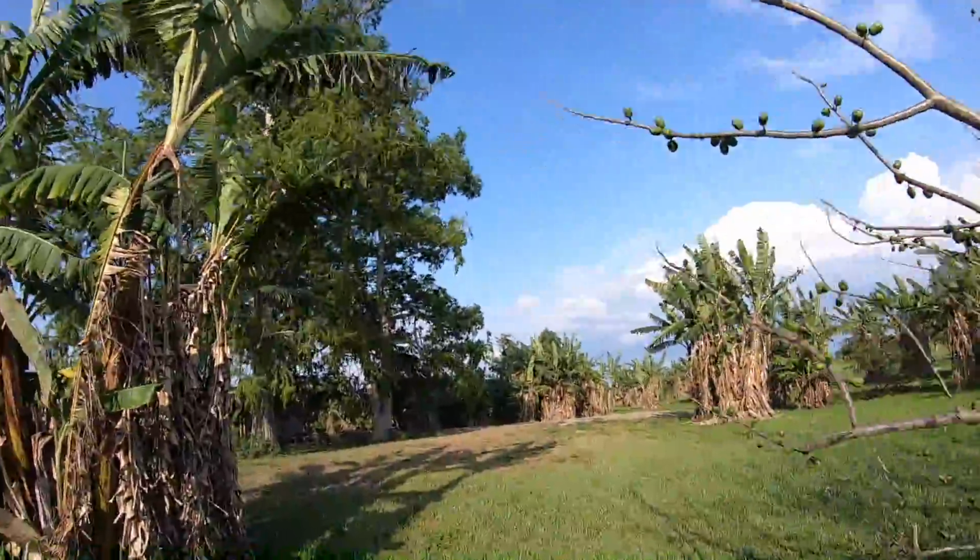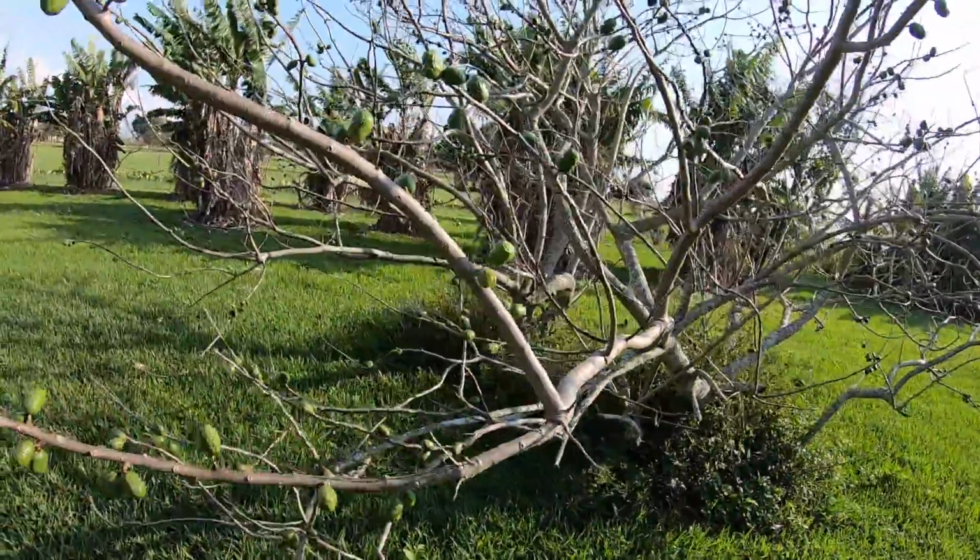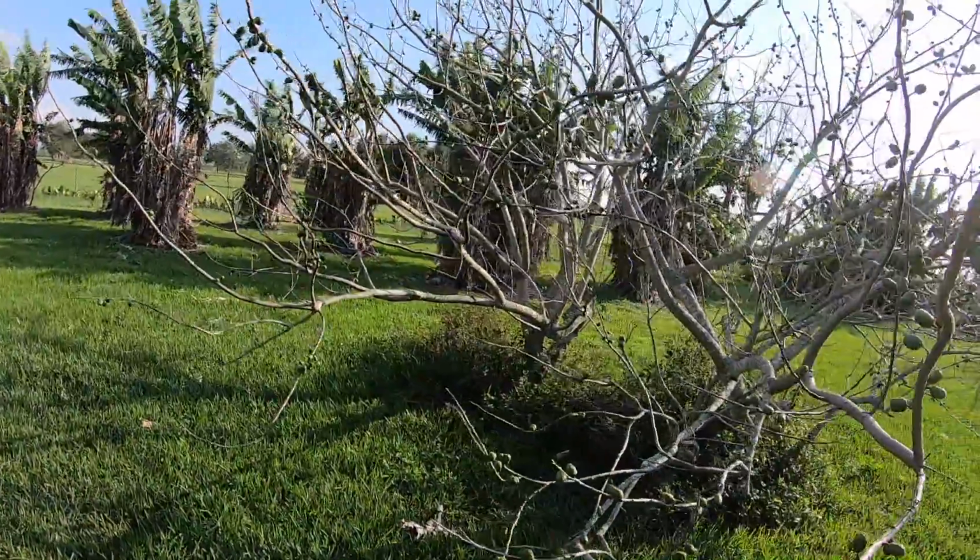How does it have leaves? I don't know. That tree doesn't have leaves because when it's time to give the fruits, it doesn't have any leaves. Once it has leaves, then it doesn't have fruits.